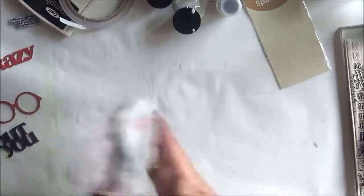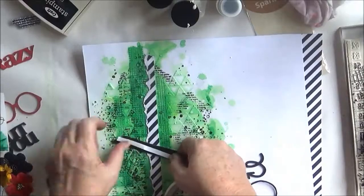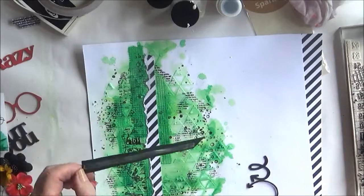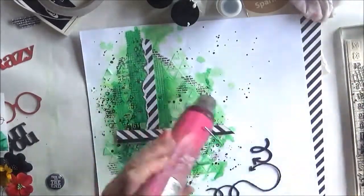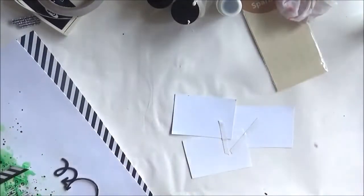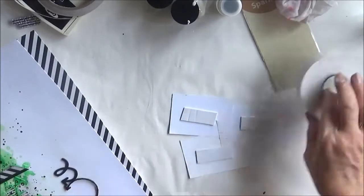Okay, get rid of the mess. Now some construction. Found another little scrap of that stripe, so I'll pop that on as well. A few more black splatters. I'm going to put some foam tape on the back of my photos just to give them a little bit of dimension and to make them stand out from the layout more.